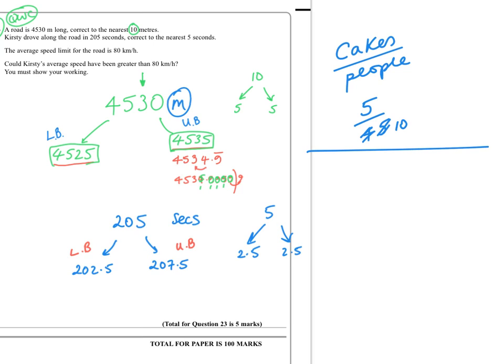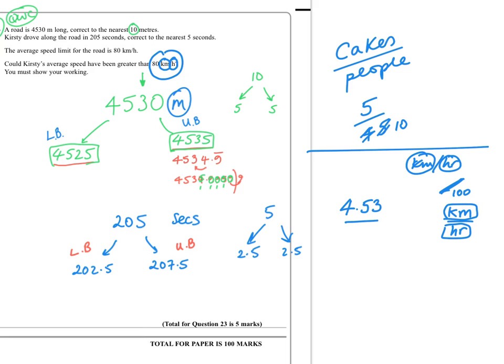So the average speed, now if you look at it here, it's in kilometres per hour. When it says kilometres per hour, it's like percentage, per 100, out of 100. That's what PER stands for, out of 100. So we want kilometres per hour, which means we're talking about kilometres per hour as your dimensions. So we're looking for a fraction which has kilometres on top and hours underneath. What we must first do is look at not 4,530 metres, but we know there's 1,000 metres in a kilometre. So we know that we've got here 4.53 kilometres.